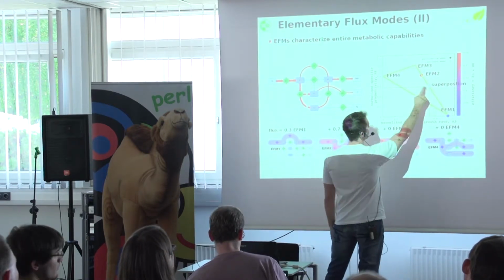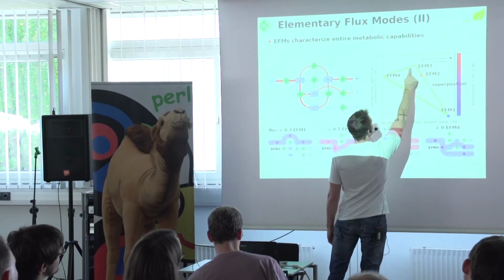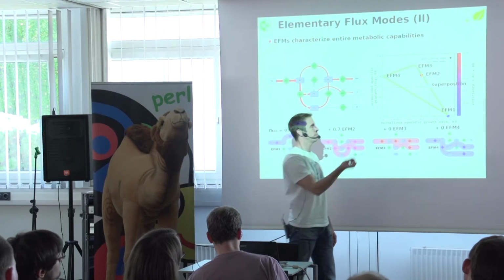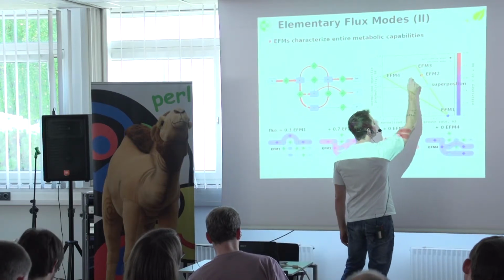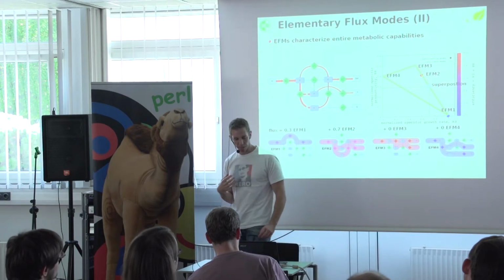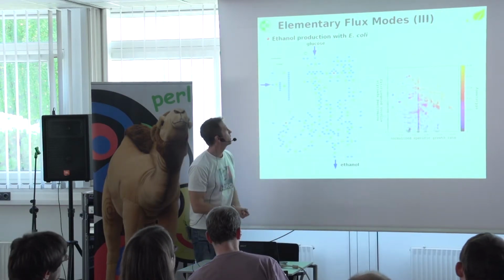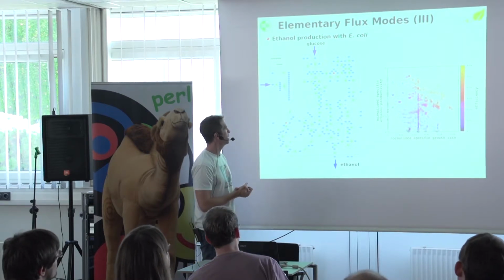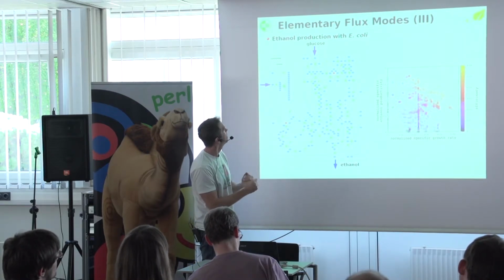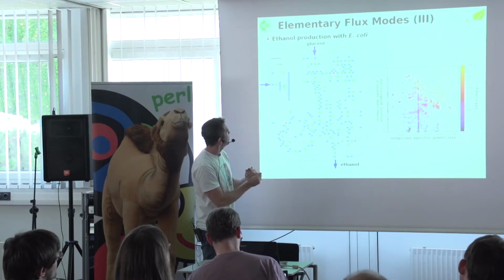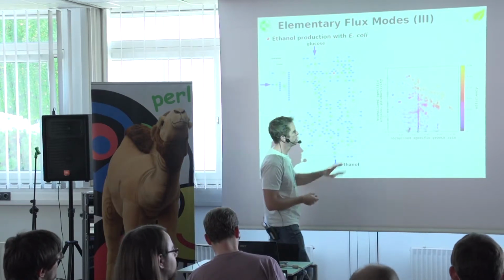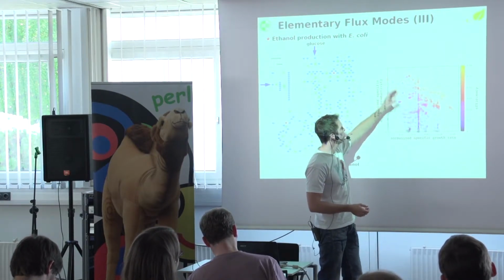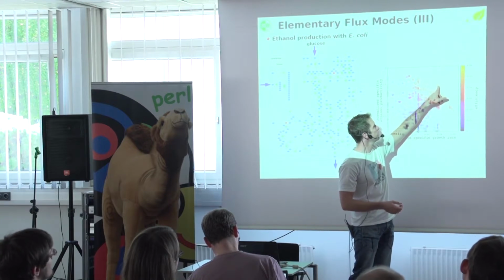And the interesting point now with this superposition is we can draw around our elementary flux modes an envelope, and whatever happens, our microorganism is in here metabolically. Why is this important? If you have a look at this medium-sized model of an E. coli system, then we can compute the modes here, the elementary flux modes, again biomass, again ethanol. So these yellow ones are the nice ones we want to have.